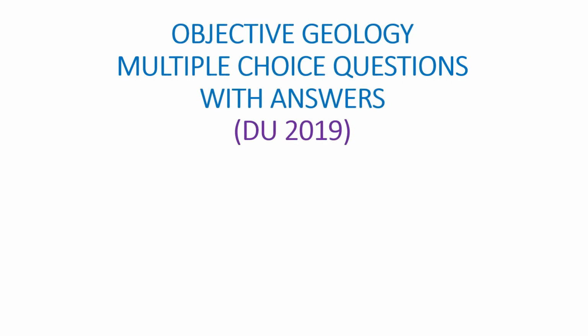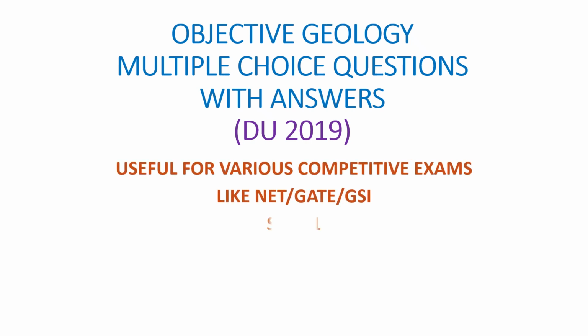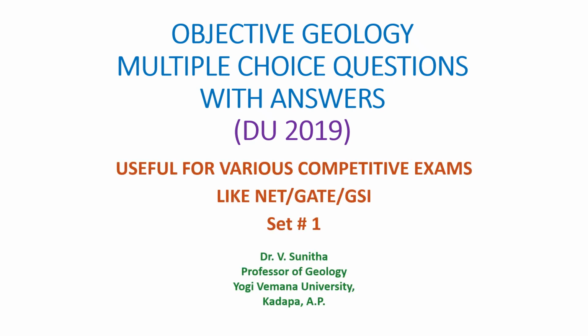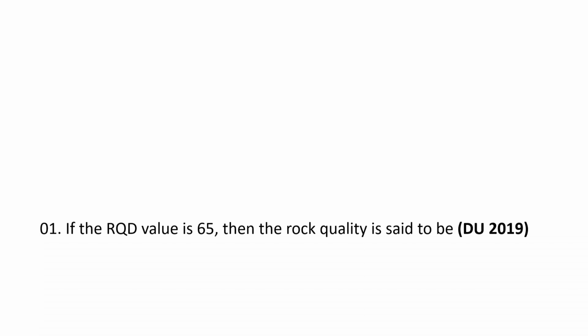Objective Geology, multiple choice questions with answers. This is the solved question paper of the Delhi University 2019 question paper. And I hope this solved question paper is useful for various competitive exams like CSIR NET, GATE, GSI and other exams. Welcome to Set 1. Coming to the first question.